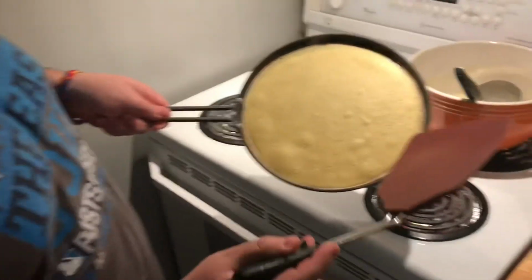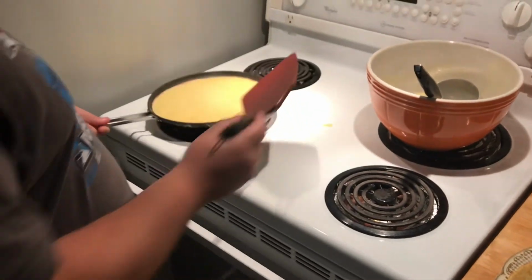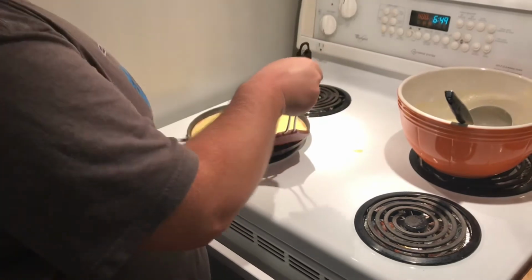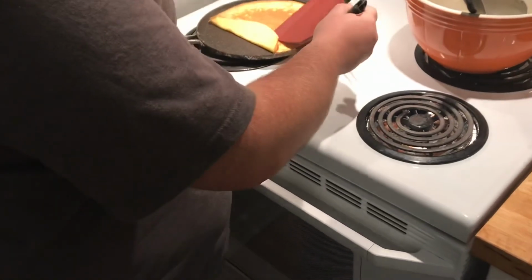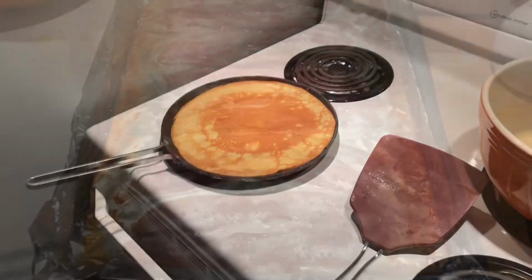Okay, so what we're doing now is flipping the pancake. What you'll see is that the edges start to get a little brown, and that's when you know that it's ready to be flipped. And to do that, you just run the edge of your spatula over so you get underneath, put your spatula underneath, and you flop it over, and then you just make sure that it's all covered, and then you wait another 10 seconds and it's ready to go.